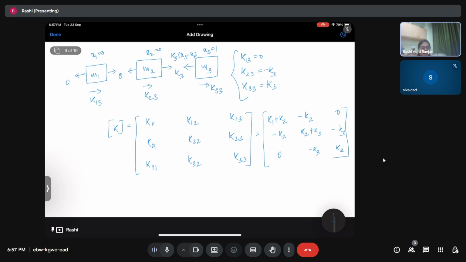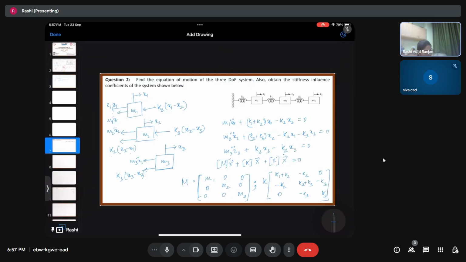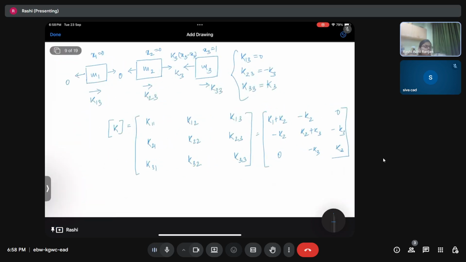And anyways, we got the same matrix from the equation of motion as well. Look over here, this one. We are getting the same matrix from the coefficient method as well. So it depends upon what we require and what seems easier for us to find out the equation of motion. We can go through the generic method of finding out the equation of motion and then arranging it. But if we have multi-degree of freedom systems, 8 or 9, then it is better to use these equations in order to get the equation of motion.